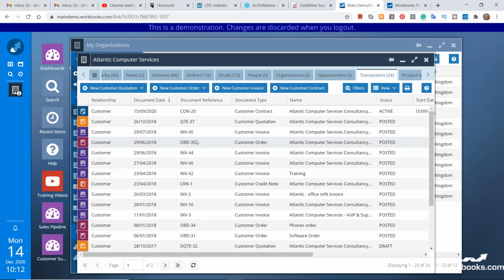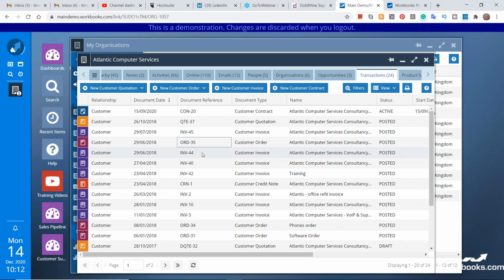So we're listing here on the transaction tab a summary. This is the transactions landing page of this organization, showing me initially in date order all of the transactions with this customer. And this will display not only the quotes, you see all of my transactions are numbered by the system. So this is quotation number 37. But if I've got Business Edition, I'll be able to see and edit and create new invoices as well.